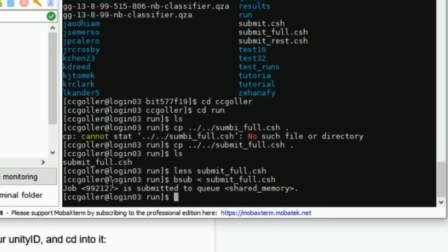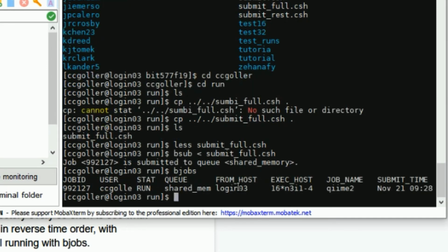If we wanted to see what jobs have been submitted, we could do bjobs, and it tells us that this job that has the same ID, the job I just submitted, with the job name QIIME2, was submitted at this time.